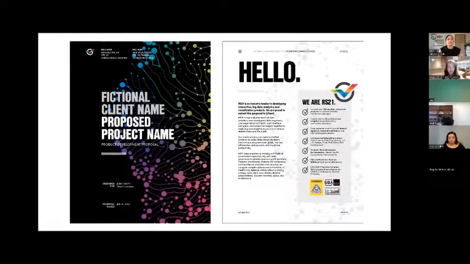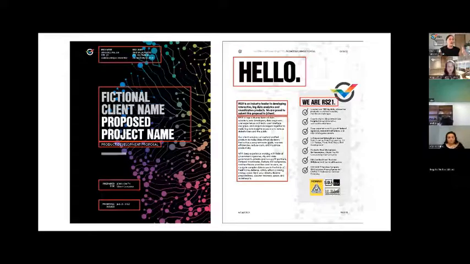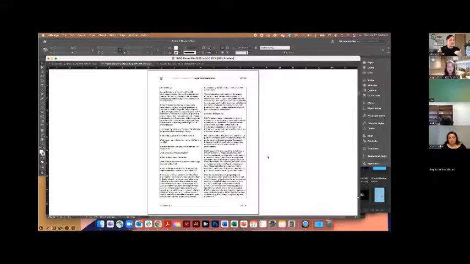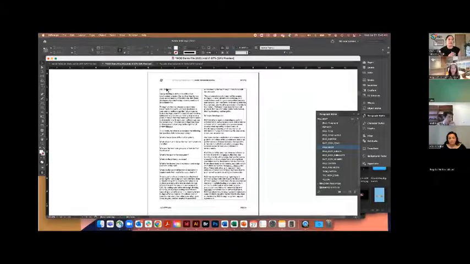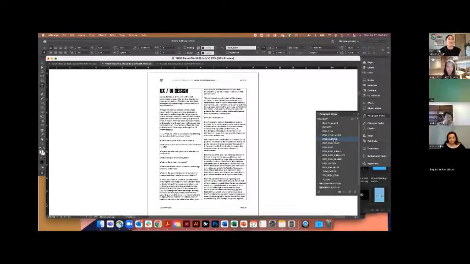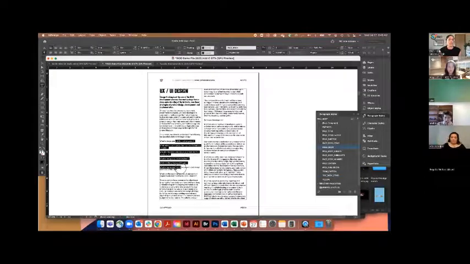So in this example, I have a cover page and a single page layout. These are all individual paragraph styles. So if I apply them anywhere else in my document, it's going to apply the exact same formatting that I've assigned and applied in these different spaces. And just to show you what this looks like in action, let's see if this plays, to show you how quick and impactful paragraph styles can be. I just have some basic body copy on my screen, and I'm going to go through and quickly apply my paragraph styles, and you'll see how quickly it will format the text in a really uniform way.